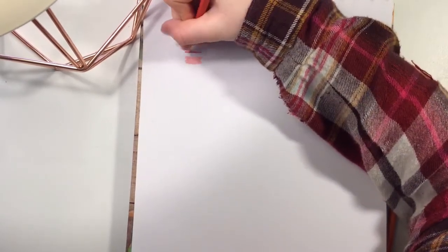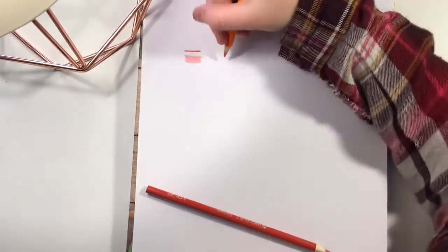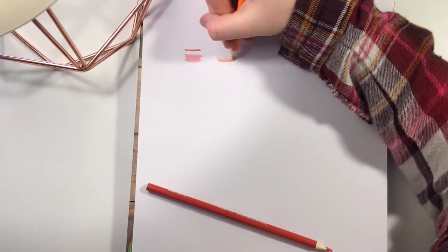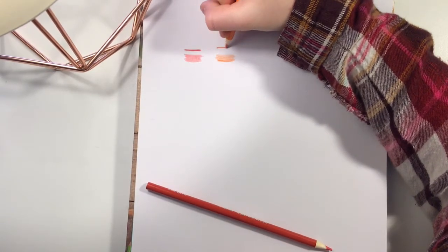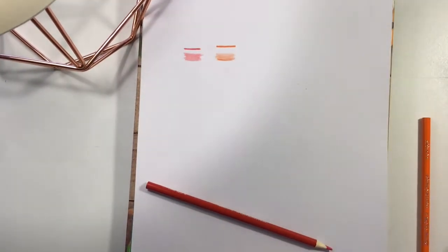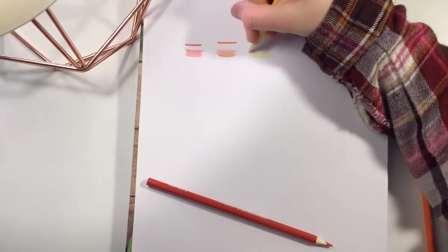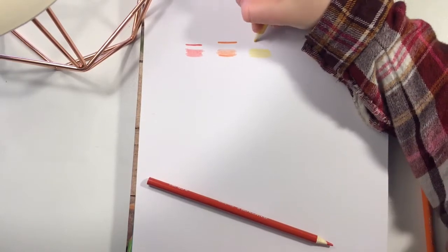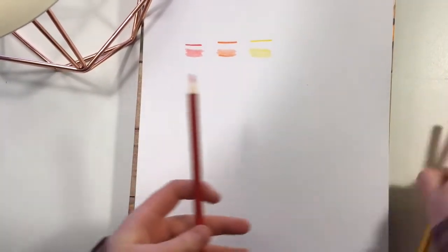And here's the dark part of the red. Here's the orange. Here's some light and then the dark. And here is the yellow. They're really nice colors, they really pop out of the page.